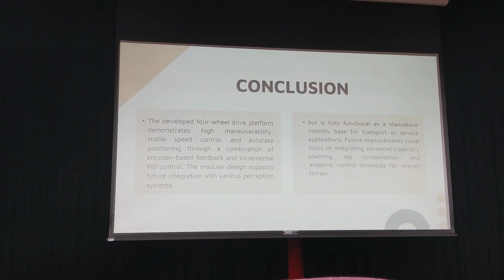In conclusion, the four-wheel drive platform we designed has high maneuverability, stable speed control, and accurate positioning. This was achieved through the successful combination of encoder-based feedback and our incremental PID control strategy. Our platform features a modular design, meaning it is fully functional as a standalone mobility base for transport or service applications right now. But it also easily supports future integration with various perception systems.